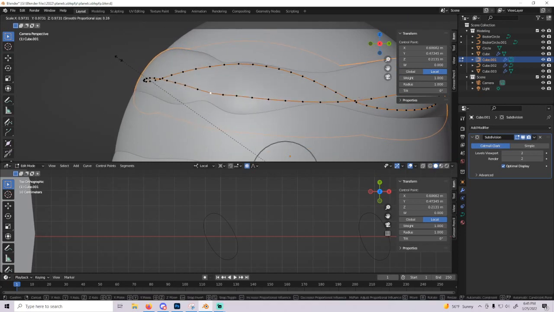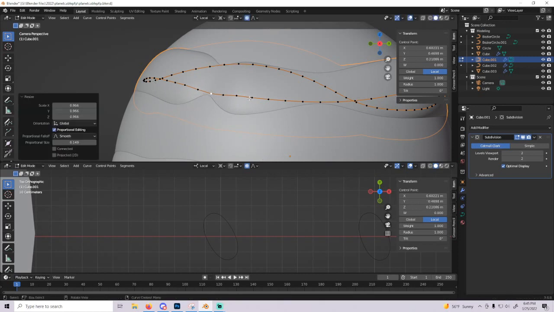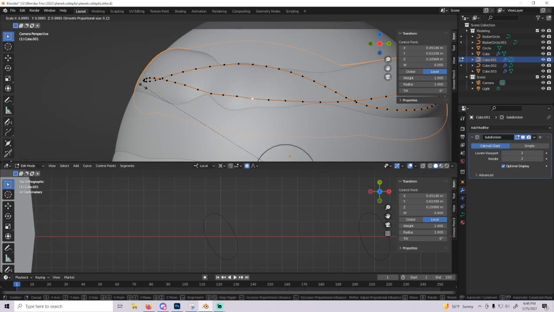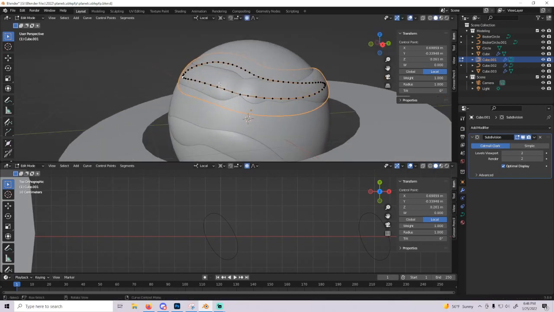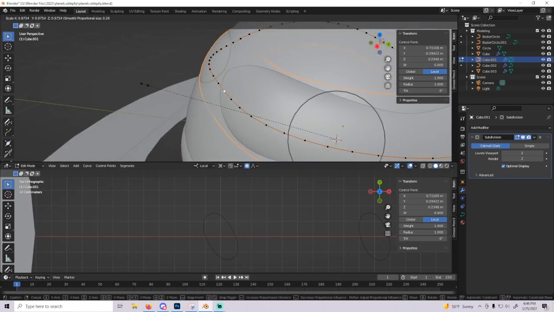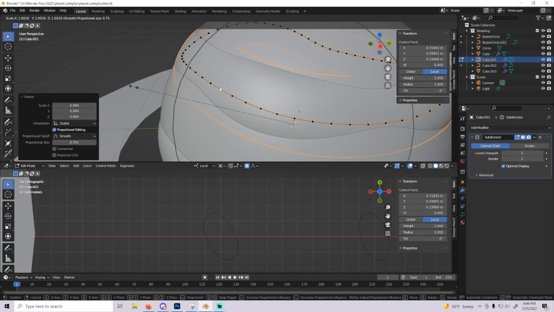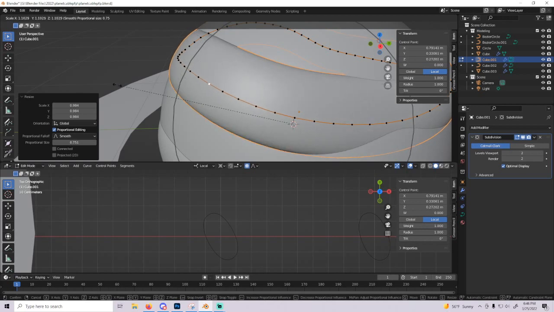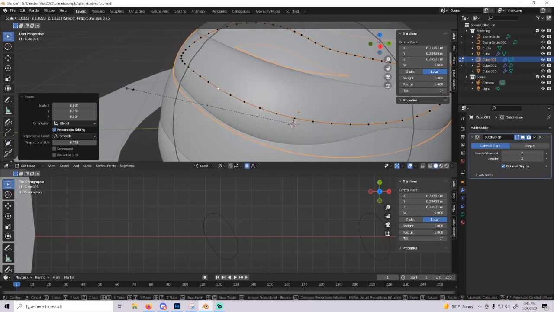Oops. Okay, mouse sensitivity going down.